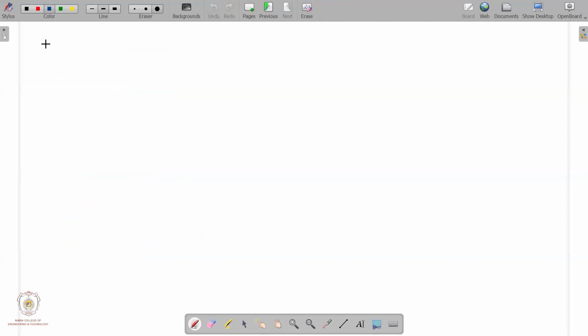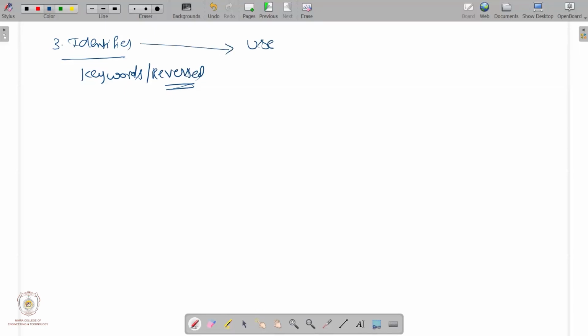So let us see what an identifier is. You know that keywords are reserved words, so your compiler knows the meaning of these words. Identifiers, simply put, are user defined words.